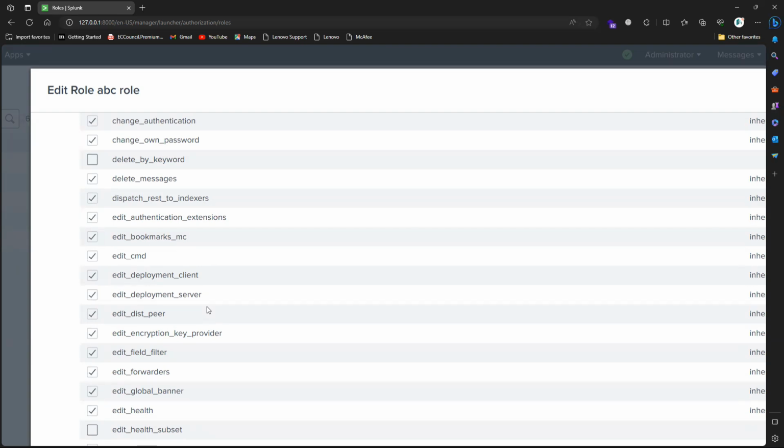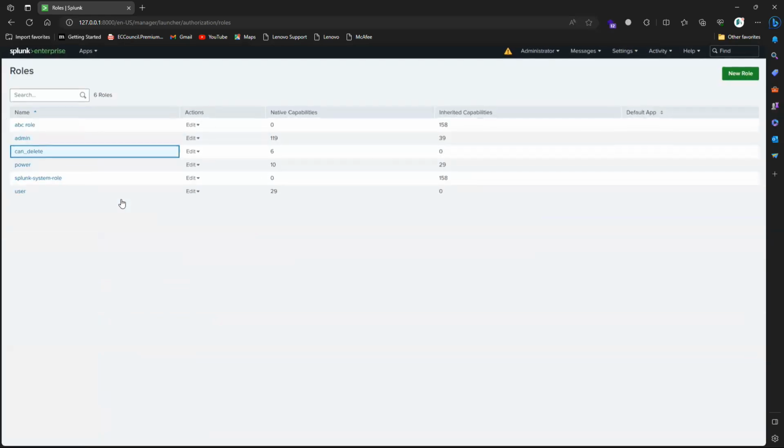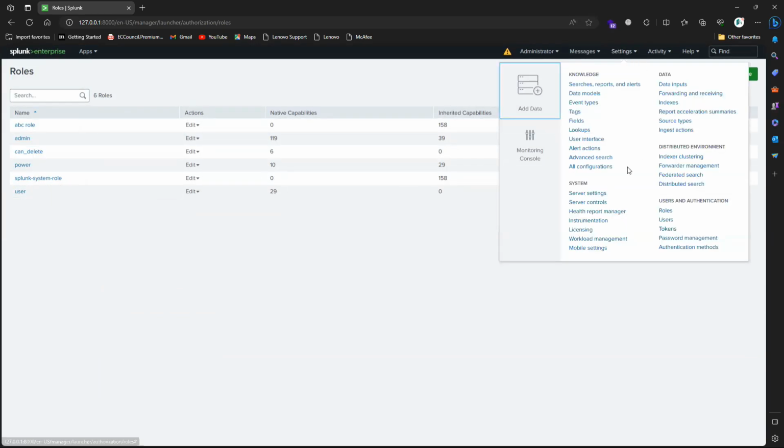You can also try to create a new user and then assign a specific role. There you can do some restrictions, like you want to allow this or you want to block that. Those are the things you can do. I just showcased one example, and then you can go to the settings.